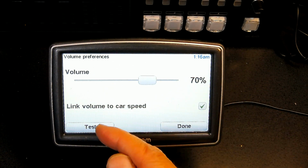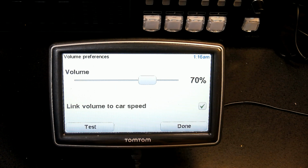And here's how you test it. You have reached your destination.